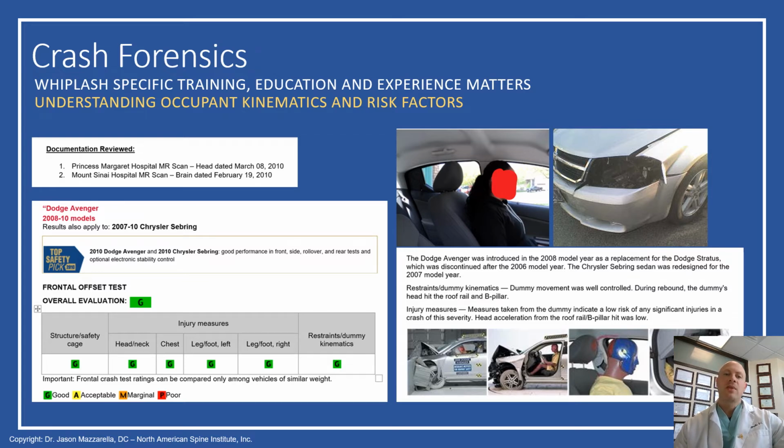the collision variables. So with this woman, she was in a vehicle that had manufactured a specific racing style seat just for this year's manufacturing product. So with this seat, it was very stiff. So when she got hit, her body ramped up the seat and she hit the back of the B-pillar. Now we found evidence through the Insurance Institute for Highway Safety crash testing where there were BioRID dummy responses similar to this. So now we have an injury causation pattern based on occupant kinematics, the principal direction of force, and collision variables.